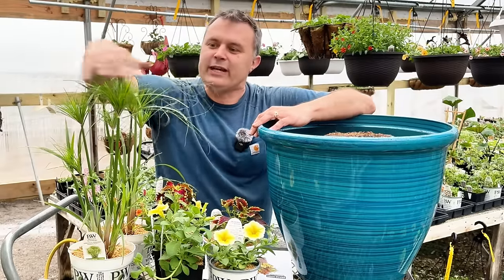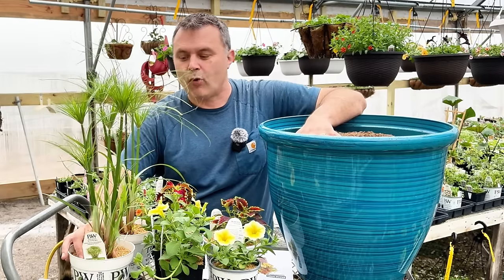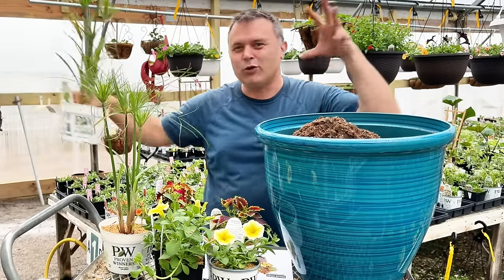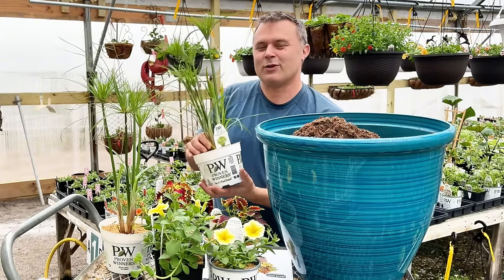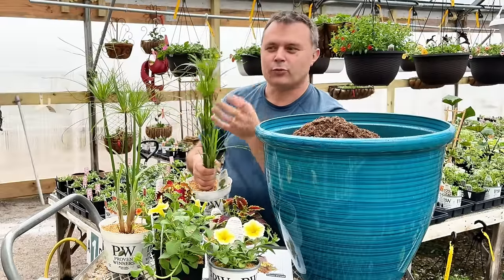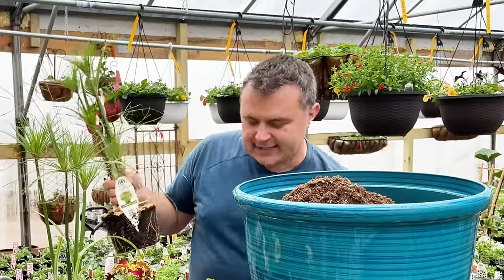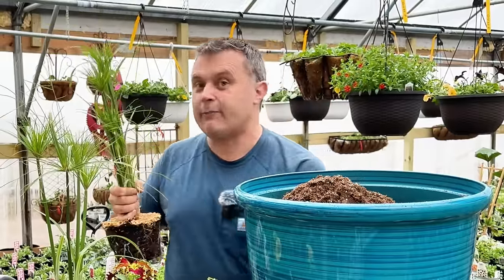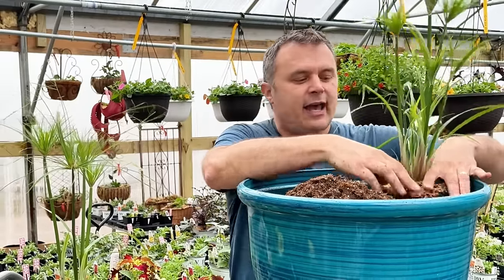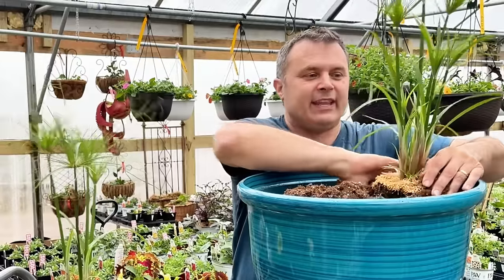The Queen Tut would stay more the size you see here. The Queen Tut has these beautiful palm-like leaves that just kind of sparkle out, like a firework. But the Prince Tut has more of that broom or brush type look, and as they get bigger they just really take off — it's a really nice, well-behaved one. The King Tut can be enormous, so the Prince Tut is a really nice one especially around the house — much more well-behaved than the King.